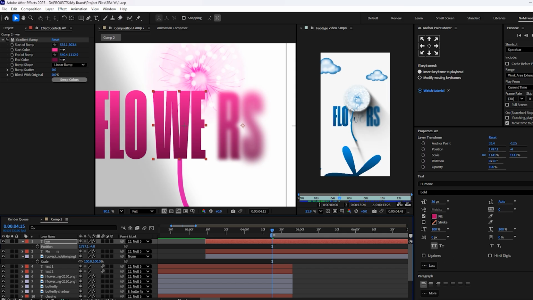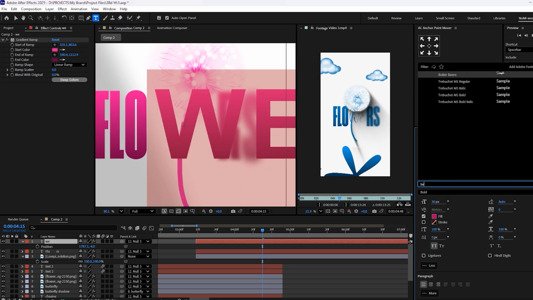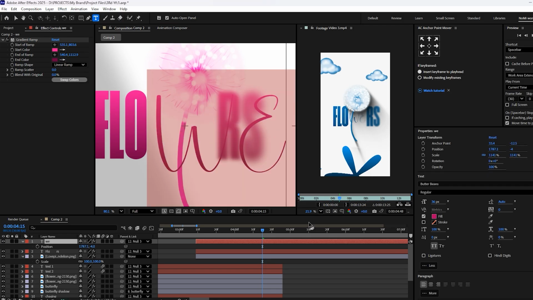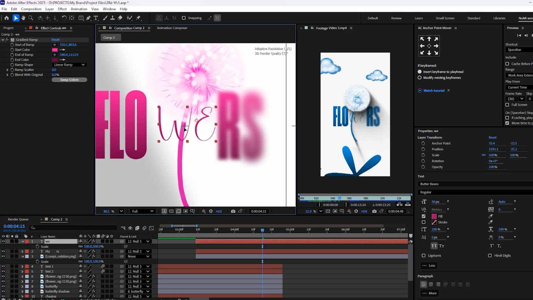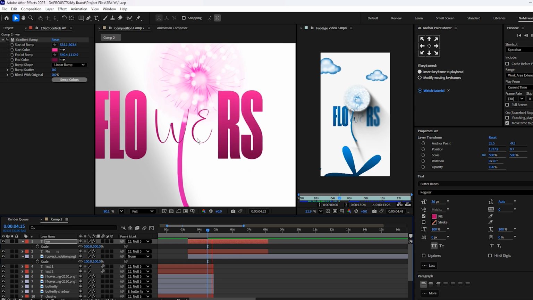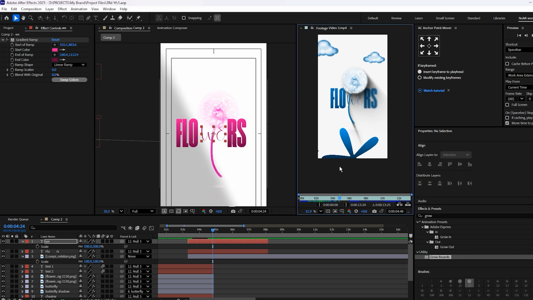Now I have another font which I want to use, called Butterbeans. Here I have the Butterbeans font which I want to use. Simply scale it to almost 500, like that. And here is this font. I just place the cursor at their mid. So let's get together. Now we need clouds and we need these shapes.